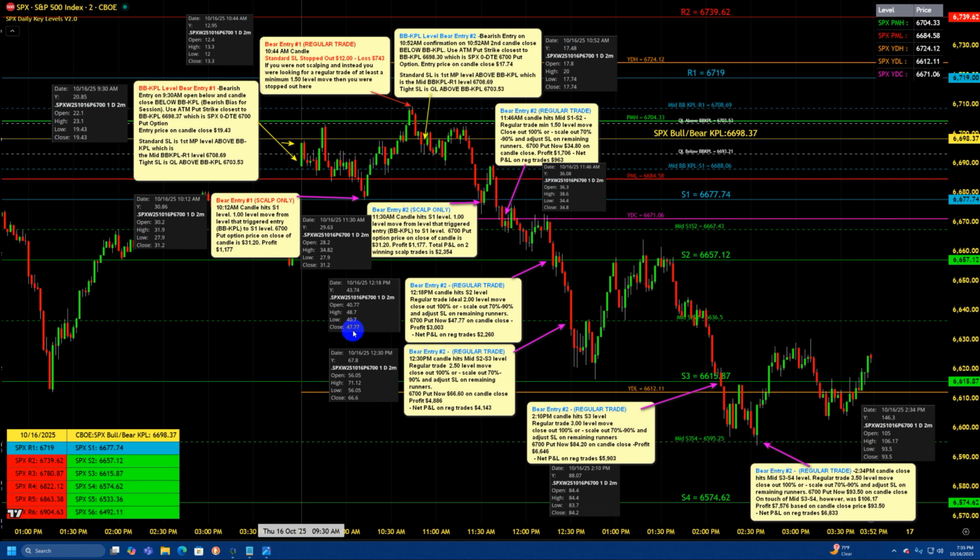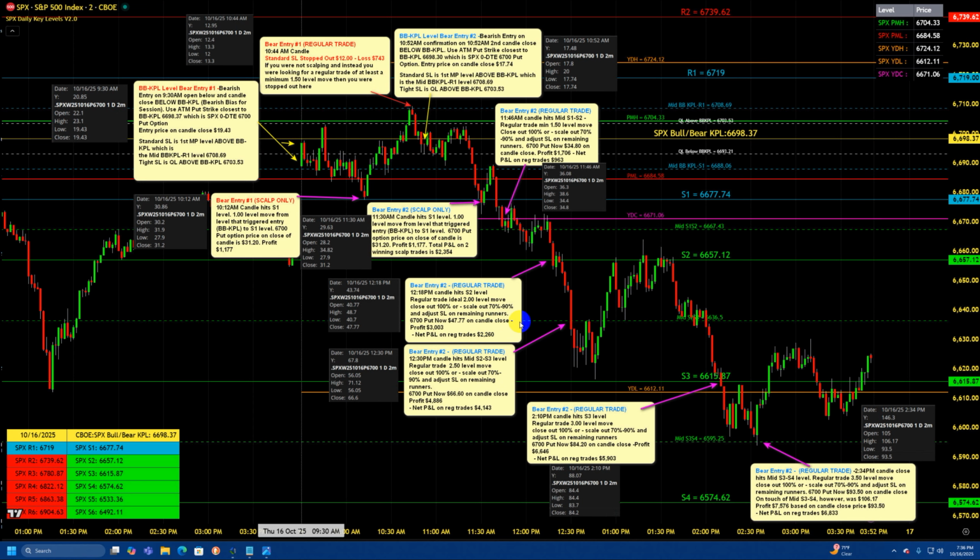So on this candle close, now this candle closed through it, even though we do have this small wick down here, it did end up closing through it. So on this candle close, it's 47.77. The profit is now $3,003 per contract, but the net P&L after deducting the $743 per contract is now $2,260 net P&L per contract.